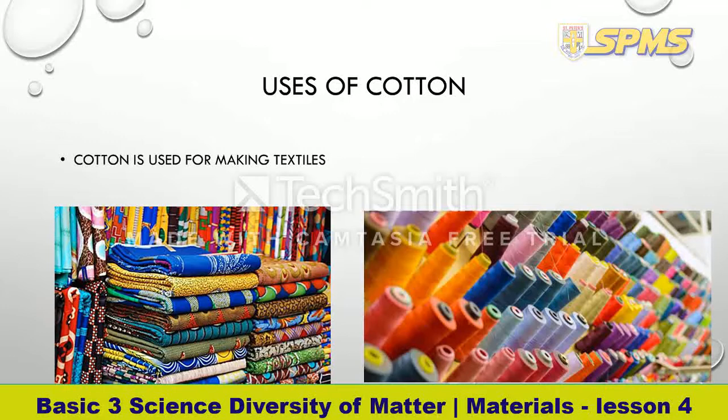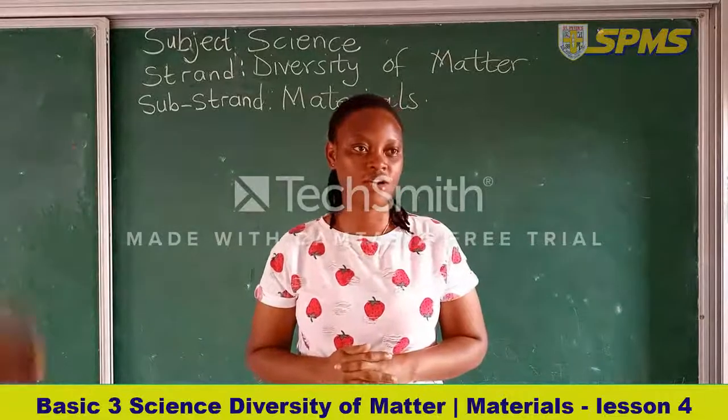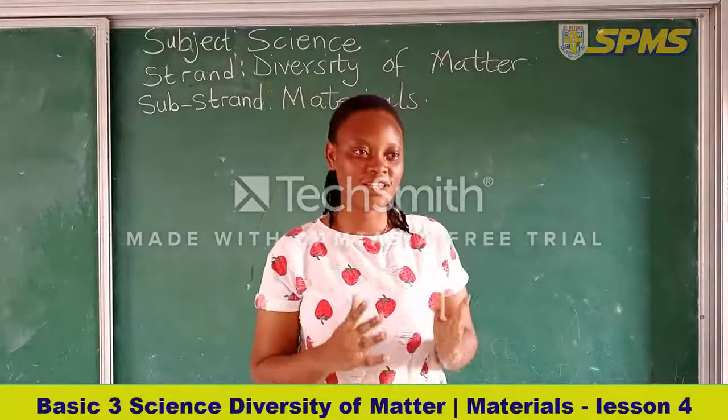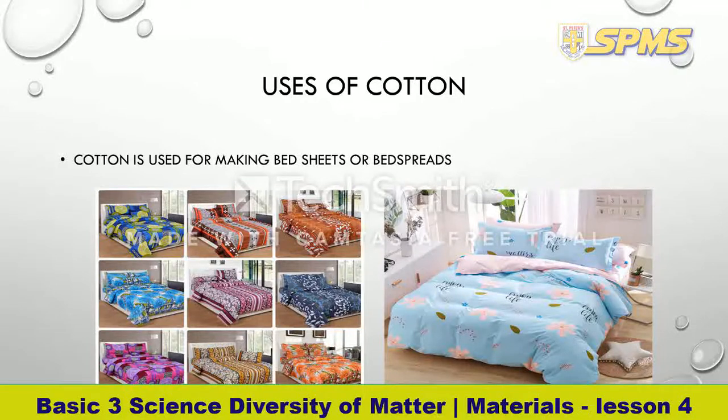And then we have the thread. Okay, the thread. They are all made from what? Cotton. They are made from cotton. Good. Now let us look at another object. Wow. As we can see, we have beautiful bedspreads. Yes, so cotton is used for making bed sheets or bed spreads. Yes. What you use in covering yourself, or you cover your bed when you're about to sleep.